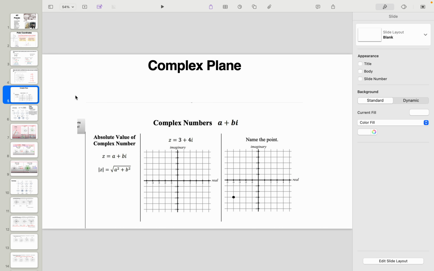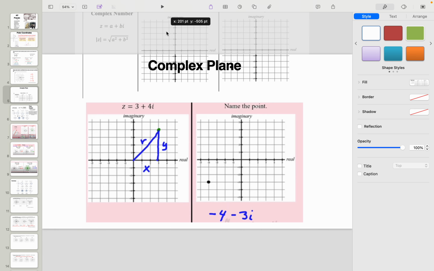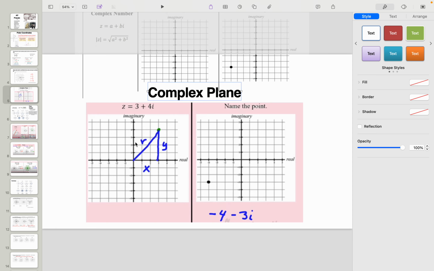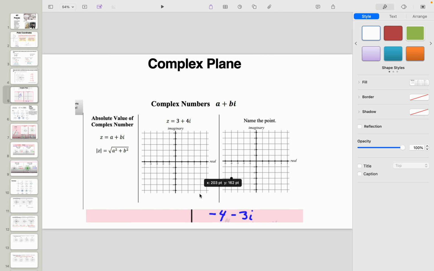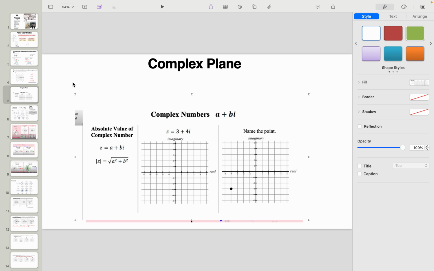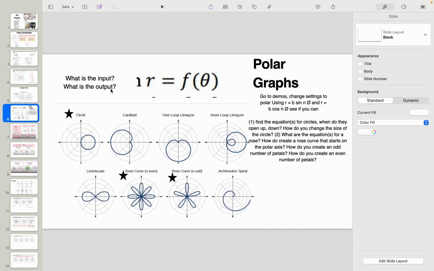On the complex number plane, if we add one extra, it looks just like the Cartesian plane, but now we have imaginary and real. This is pretty easy to read. Z is the distance, which is r on the complex plane, but I can read these very easily. I'm over 3 and I'm up +4. If I'm down here in this quadrant, I'm at -4 and then -3. So we really do a lot with the same thing with the complex plane. And you should have seen this in the lessons for this week. So something for you to explore with.